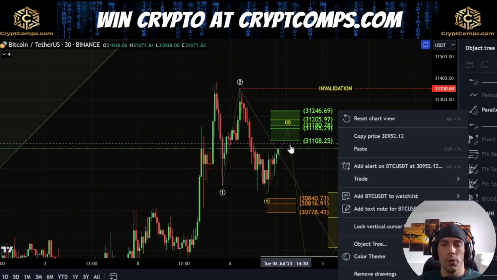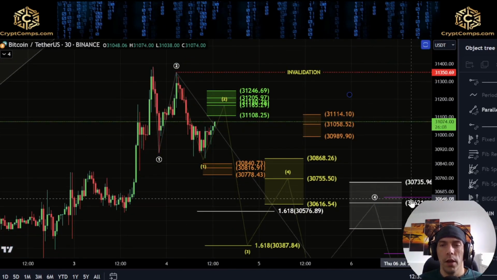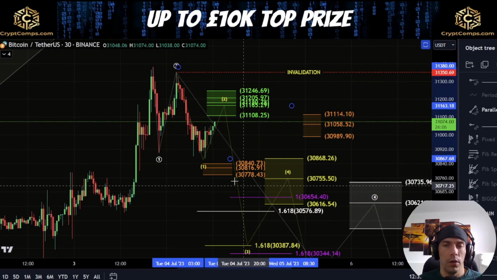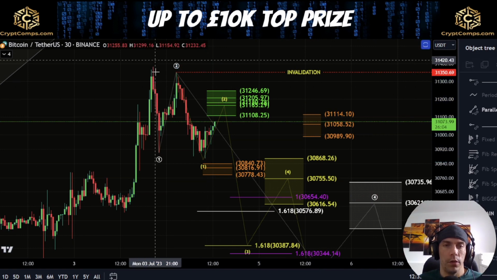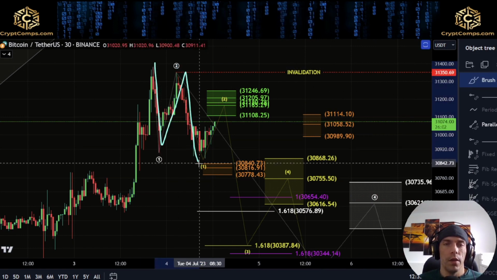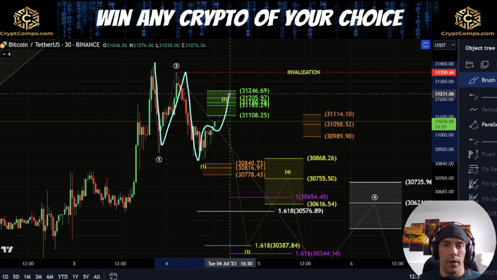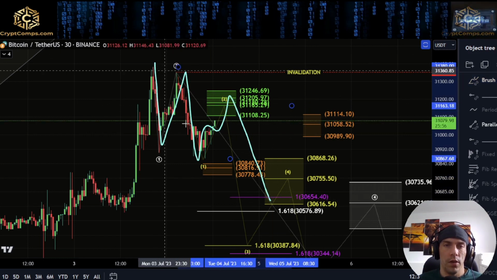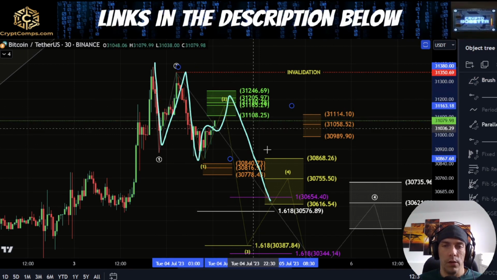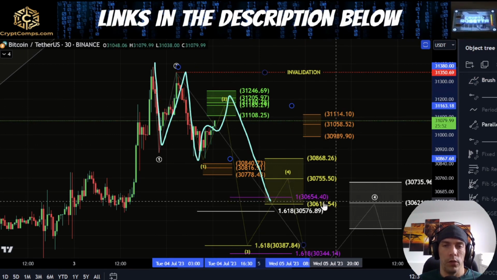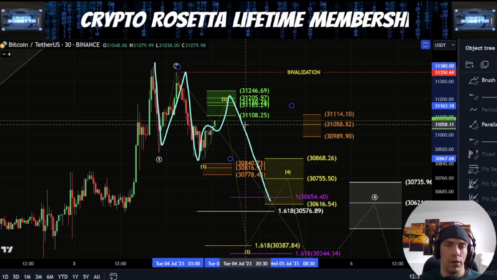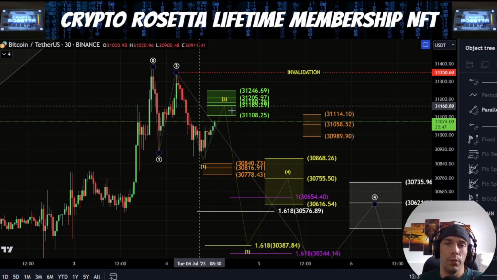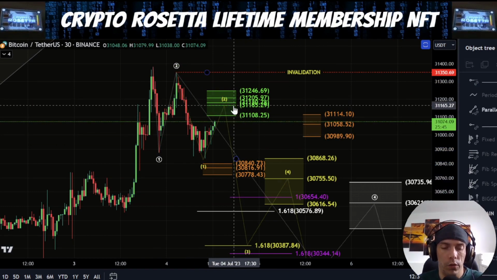31,350. But what we could actually still get here is that, like I said, within the other count, even if we fail to develop this as an impulse, this could be ABC, then we get a 3-wave move up, and then we see another move to the downside, in which case we could actually just see a move back to the upside here, face rejection, and just push down towards this 30,656 level if we moved up towards this 0.618 zone.